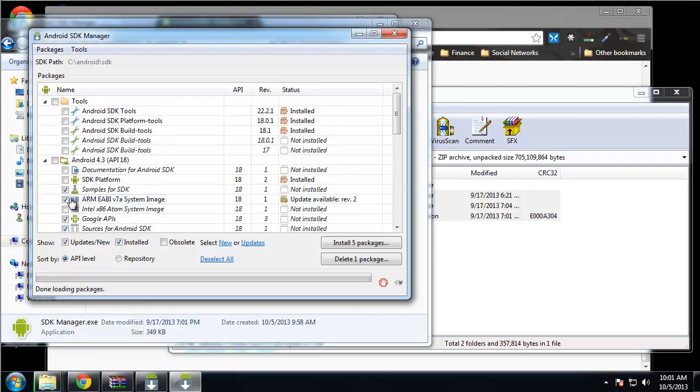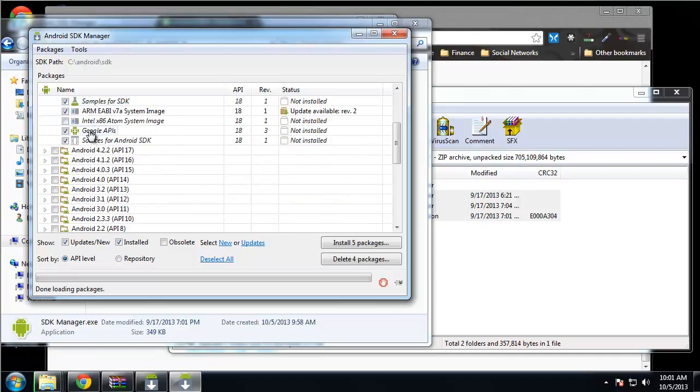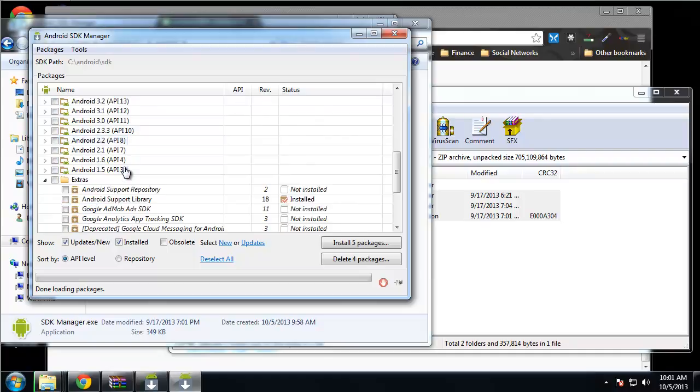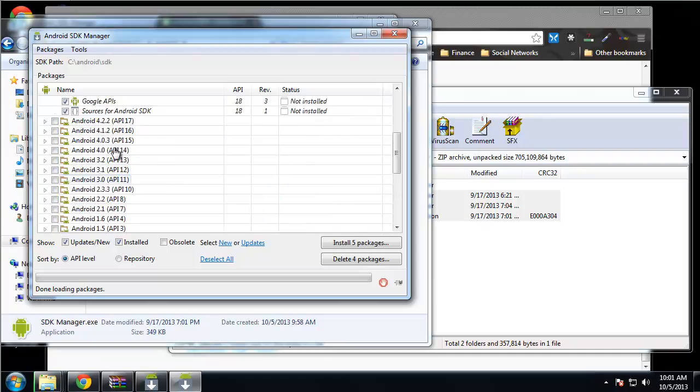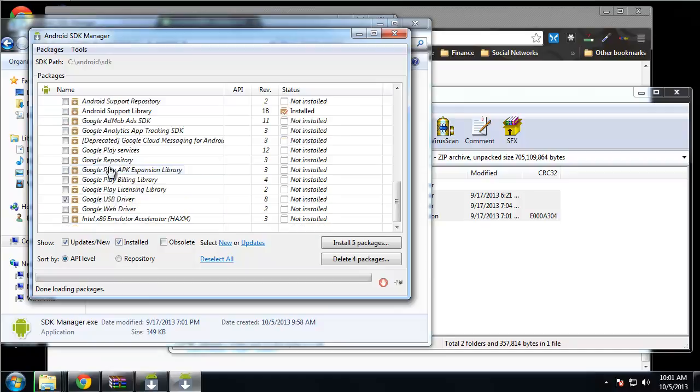I'm going to get that, and then I want all the tools except these last two ones in italics. I think that's it. And you can choose older versions of Android if you want your app to work on those versions.